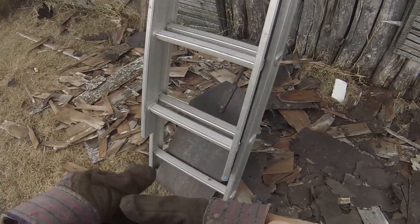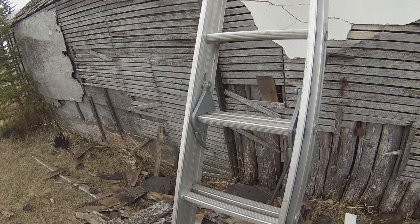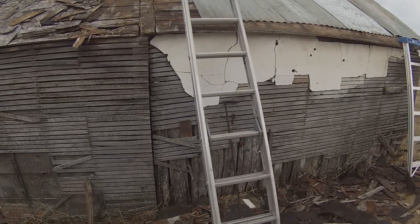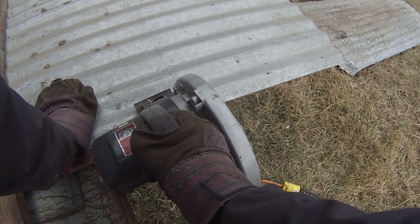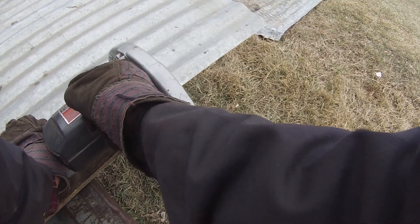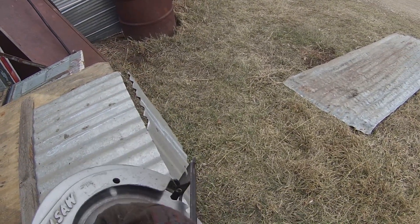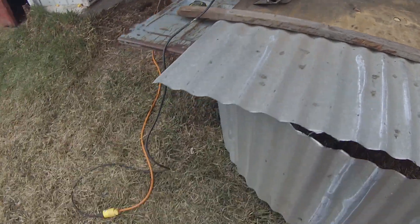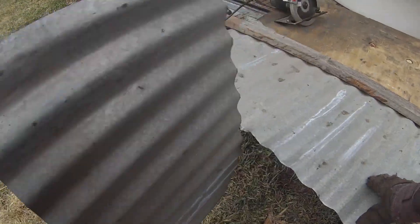Less talking, more action here. I've got to pick up another sheet and get that on, then finish off a little strip along the bottom — that's going to take probably as long as the entire roof did. Well, that was loud. Put your ordinary wood blade in backwards — cuts like crazy. Just a little bit there, might have to snip that off.